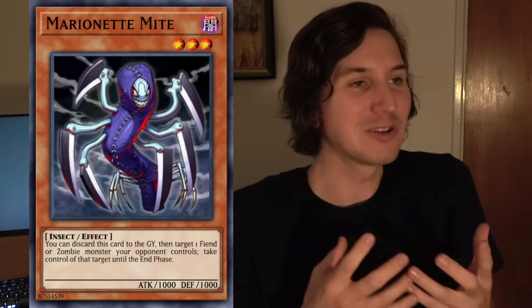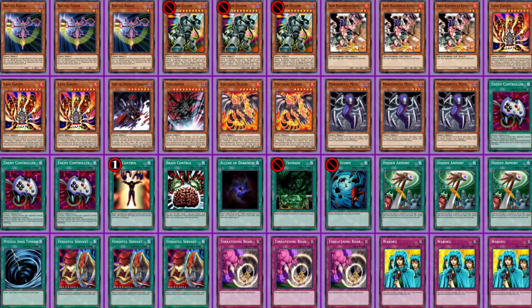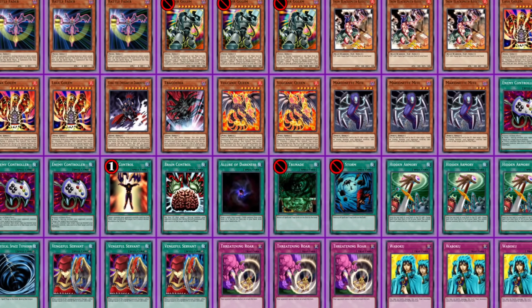Kotetsu? The inclusion of the Marionette Might is so smart in this list. I'm getting chills. As someone who makes decks, both Grinder Golem and Lava Golem, who are both golems, are fiends. So it's just 3 more brain controls for the one monster you want to steal. It's so genius. I don't know what I would change. So let's get started. Let's ruin some days.